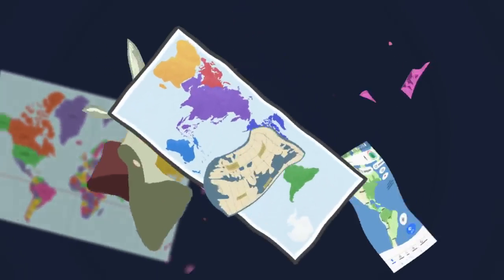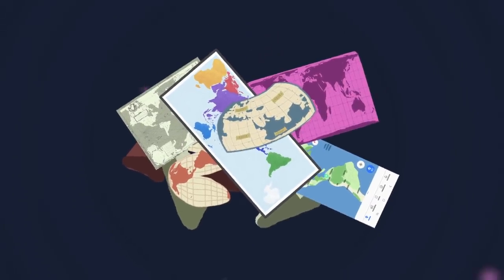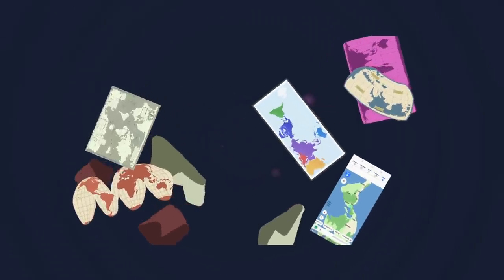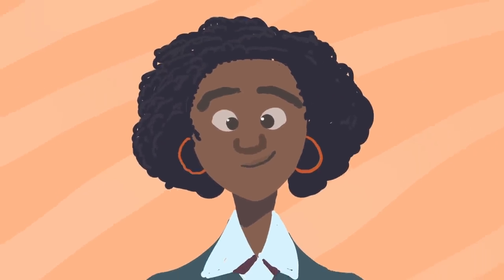No matter what map we're looking at, it's a story told from the perspective of the map's creator that in turn shapes, perhaps unduly, our perception of our world. Simple changes in map design, even changes that have nothing to do with how we transfer a round Earth to a flat surface, can completely shift our point of view.